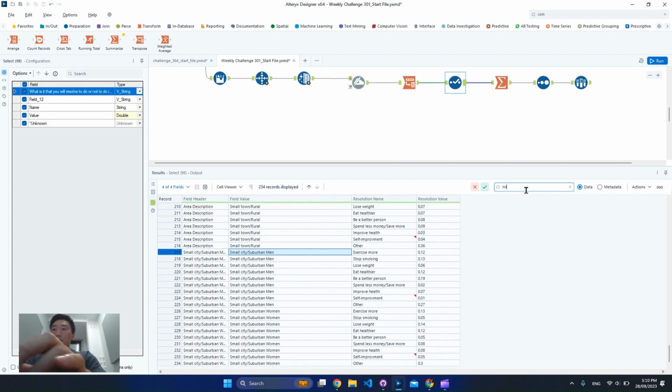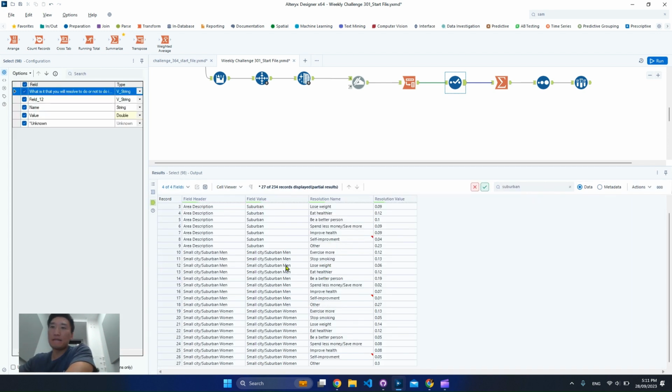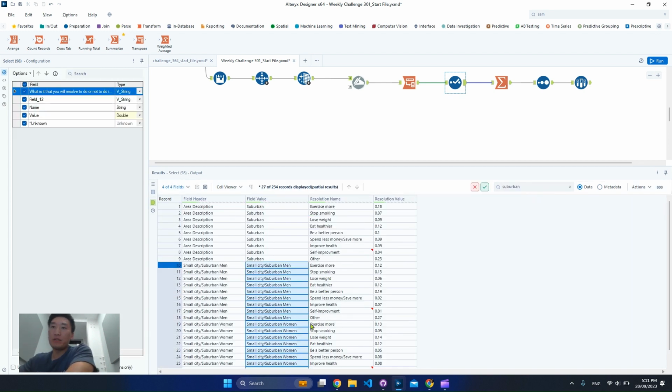Let's see. So with the suburbans, so the urbans, the two types, we're looking for health related things. Probably need to do a list to handle that.